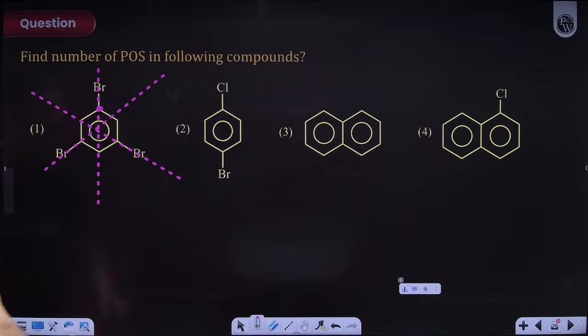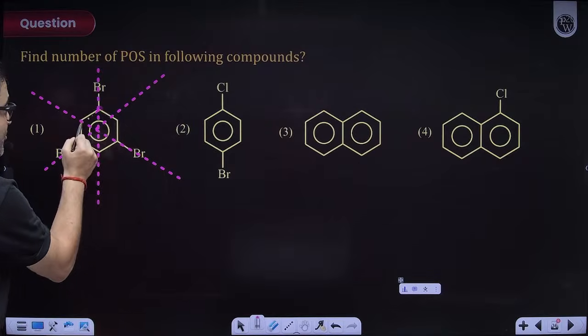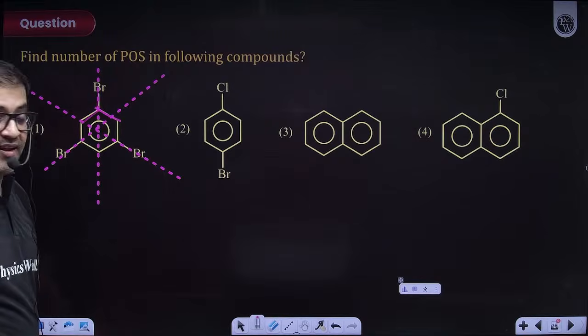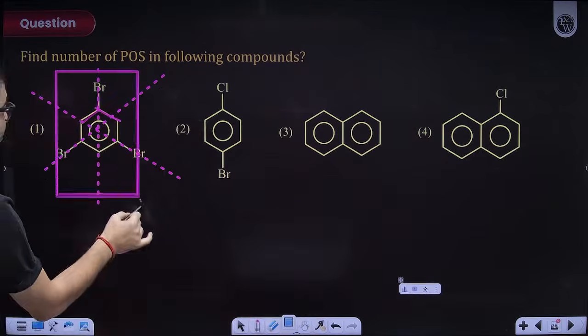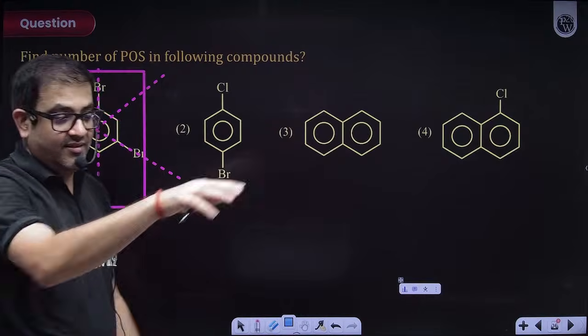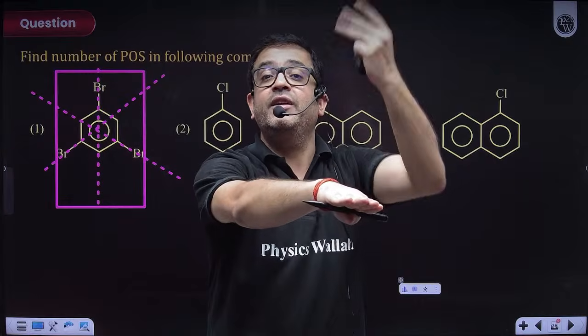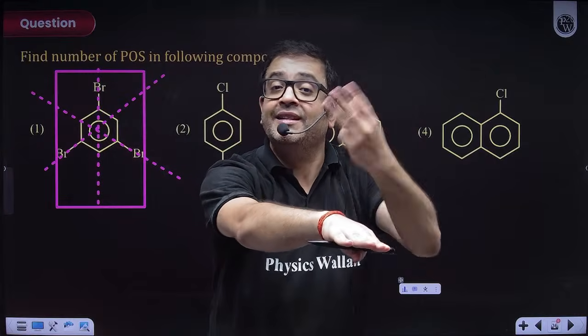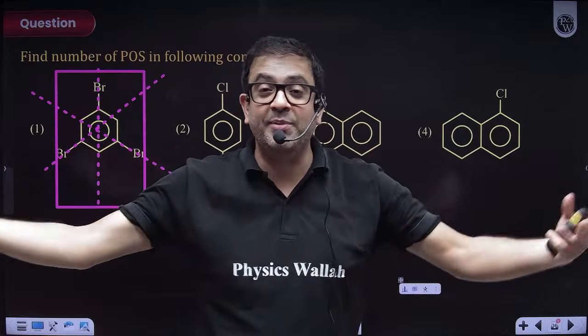Sir, this carbon is not tetrahedral, I'm sorry, it is sp2 hybridized, so trigonal planar. So these two bonds and this bond will be in the same plane. If you directly cut the molecule along this plane, the complete molecule is planar. What do you have above the plane? Nothing. What do you have below the plane? Nothing.